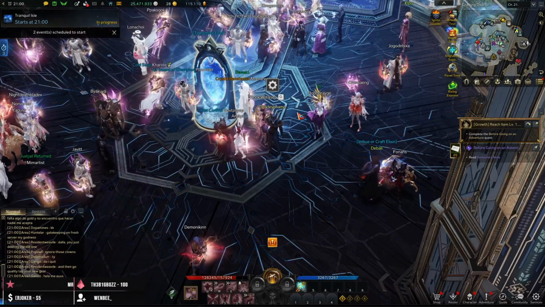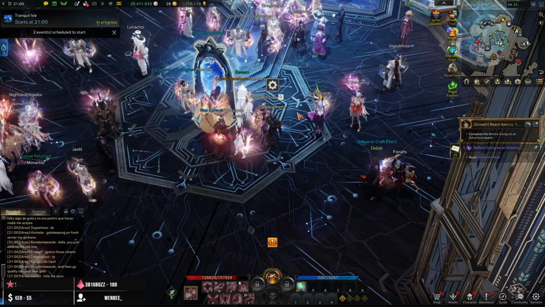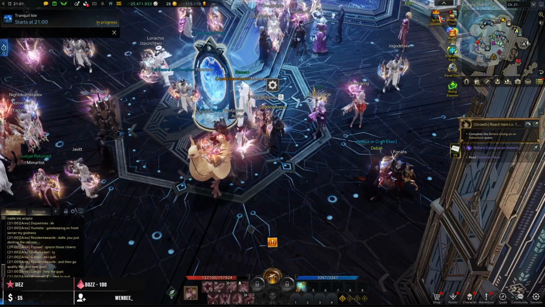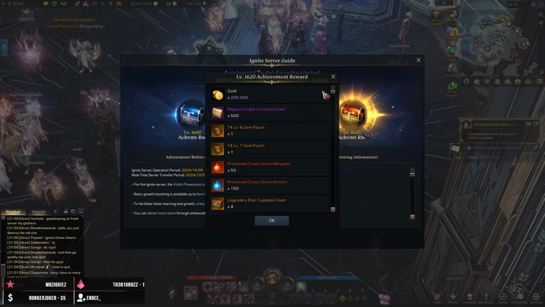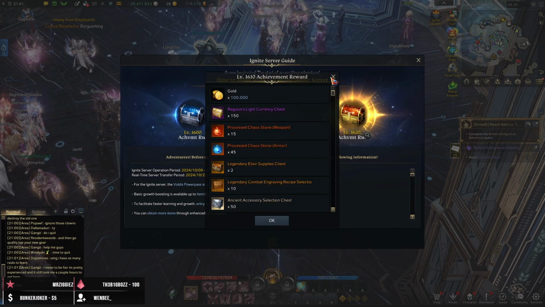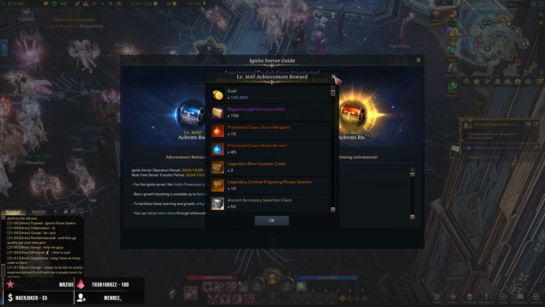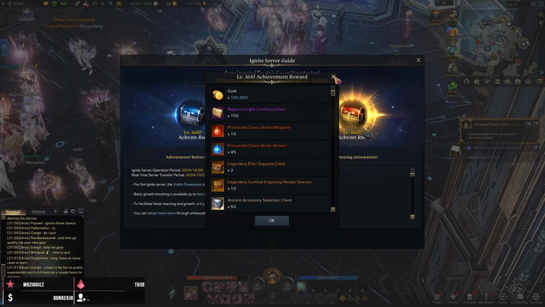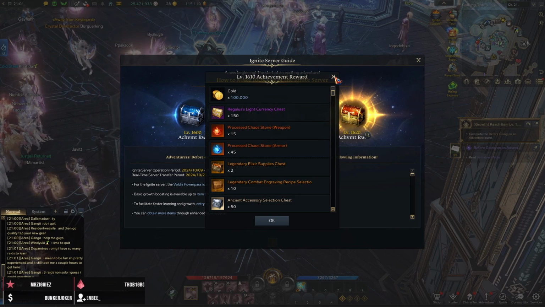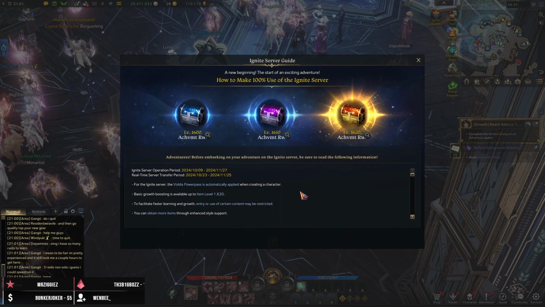Now, with that being said, do not transfer out of the server unless you are 1620. The rewards for being 1620 are significantly higher than at 1610 and at 1600. You do not transfer out unless you are 1620. So get to 1620. The deadline, I believe, is on the 23rd. Don't quote me on that, but I'm almost 100% that it is the 23rd.